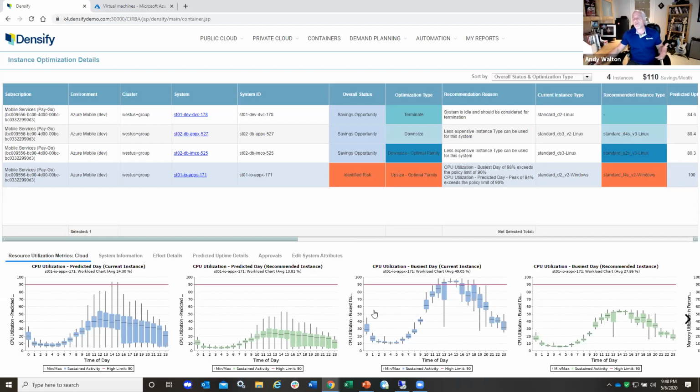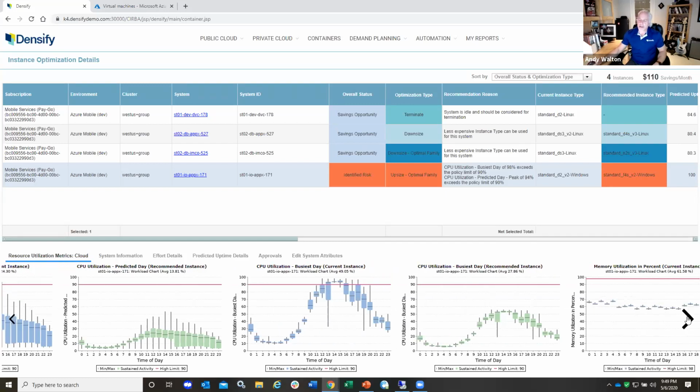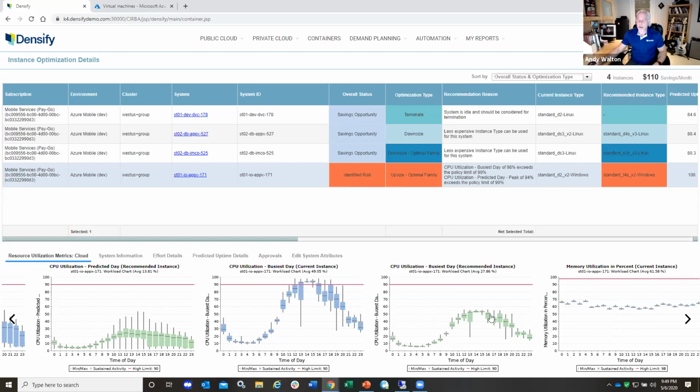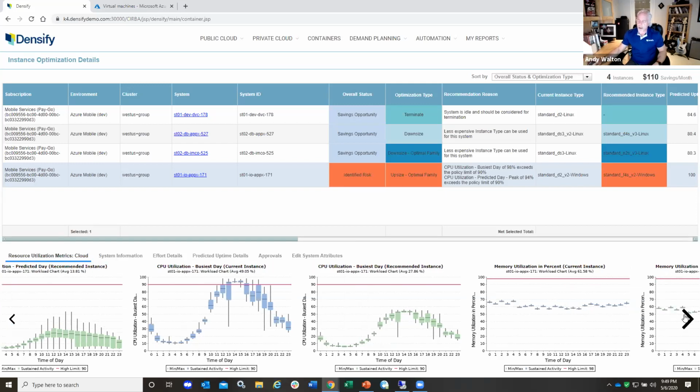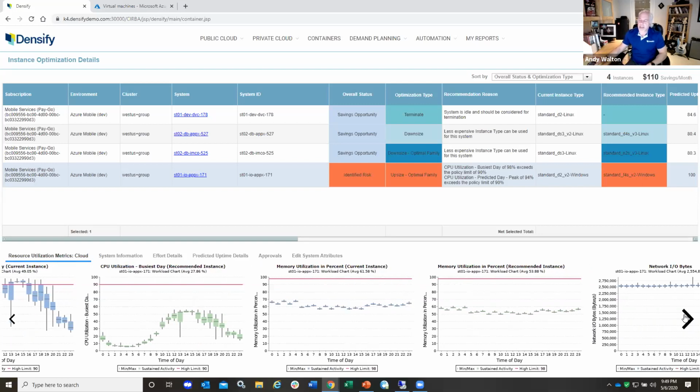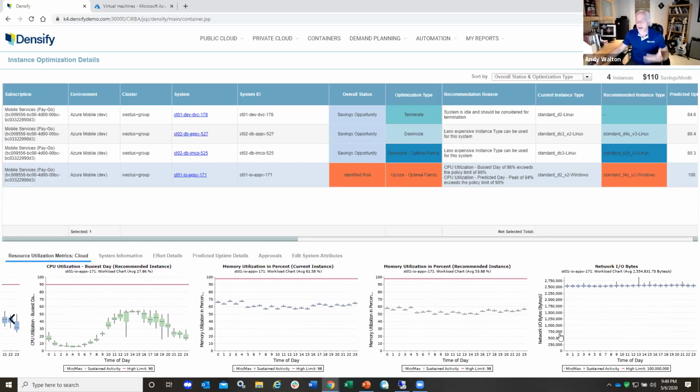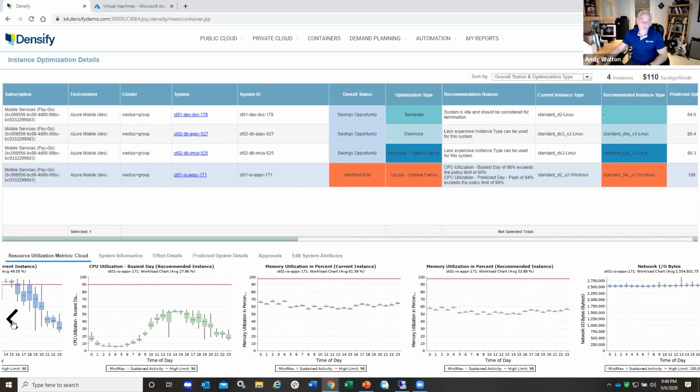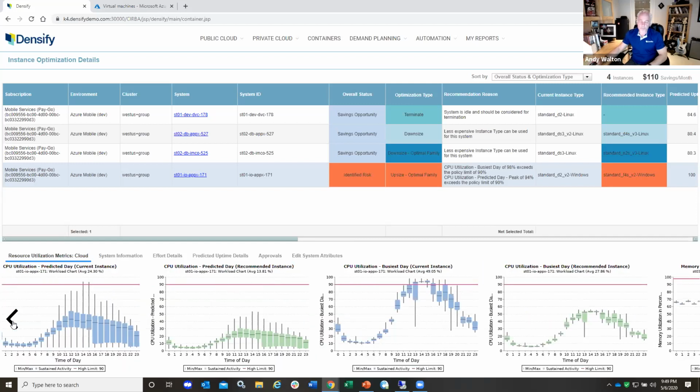Now, over the history that we have based on the policy, you might be looking at, say, the last 60, 90 days. This is what it looked like on its busiest day, so it's breaching its policy limit. And this is what we're going to do when we move this to the compute optimized. It's going to bring that workload curve down. And then every other metric that we have is captured in here, whether it be CPU, memory, network, disk I/O. We can augment this with data from something like Datadog or Splunk, SignalFX, wherever it's coming from. The more data we have, the better the analytics, and the better the answers will be.